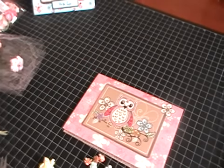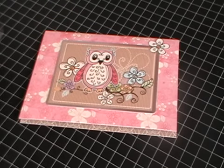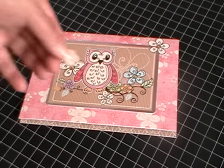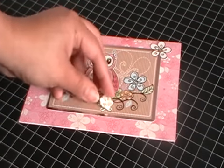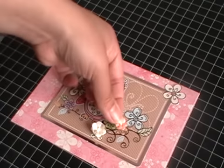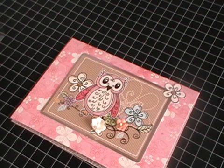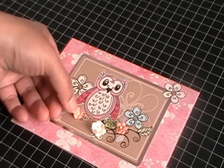So I hope you guys can see what I'm doing. I'm just going to zoom in a bit. So I'm going to get sticking. So my first one is going to be this white one. I'm going to put that guy here. Okay. Then I've got this beautiful orange one that's going to go there. And you can add a few more. You don't have to go with, you know, whatever's on your topper or whatever. You can add as many or as little flowers as you like.